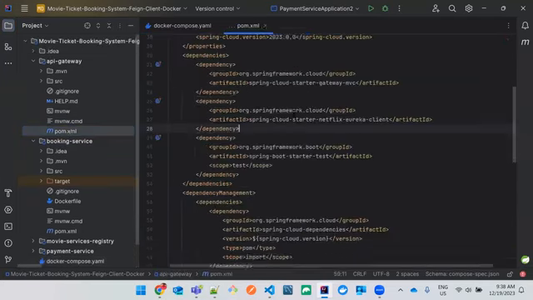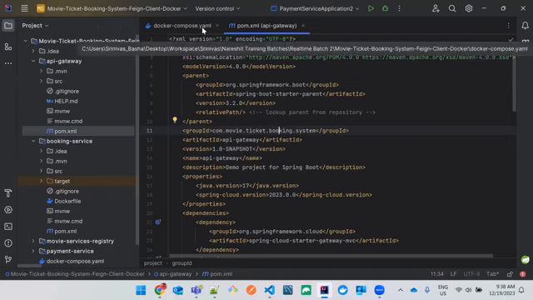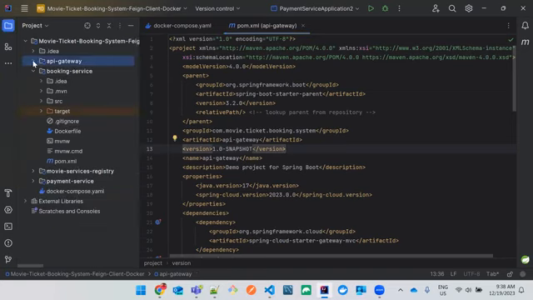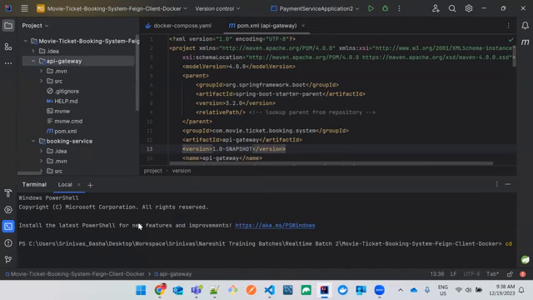So I'll go to this pom.xml and make the version 1.0-SNAPSHOT. Now if I go to this API gateway, let me build this application first.